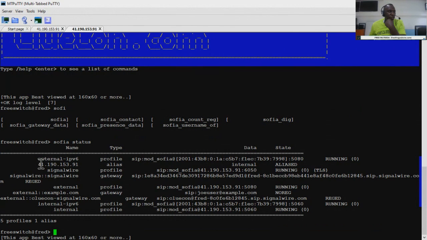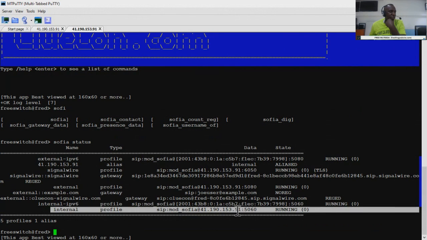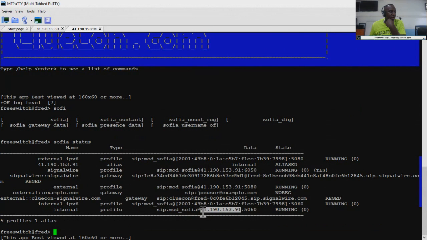It tells you I have the internal profile here, and mod_sofia is running on this IP at port 5060.